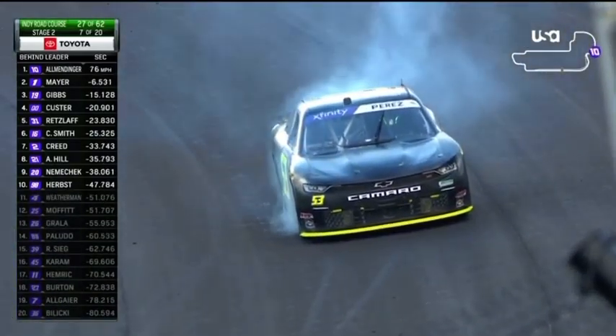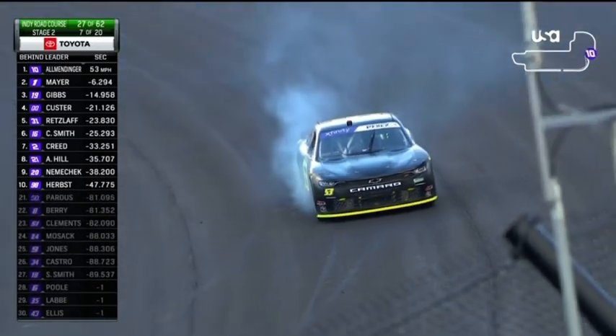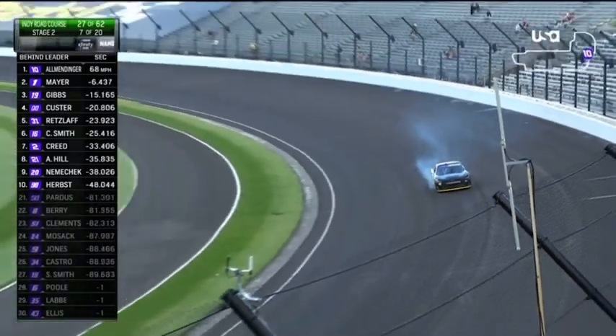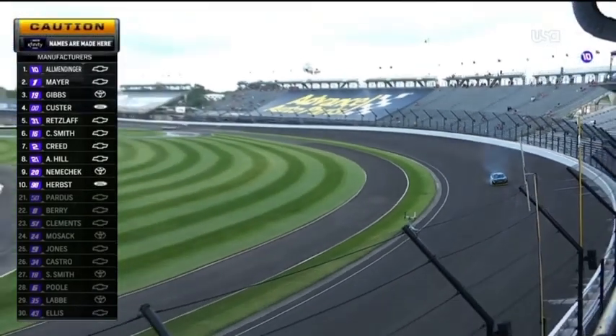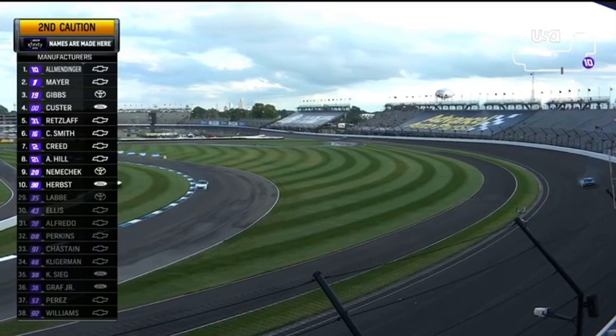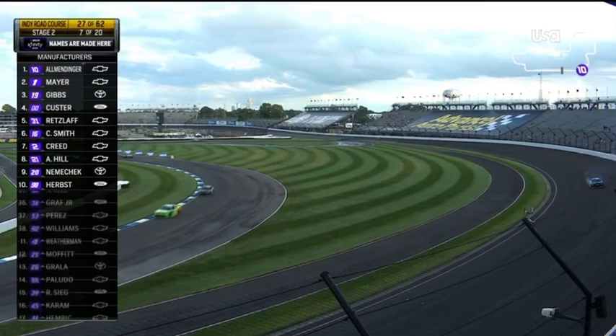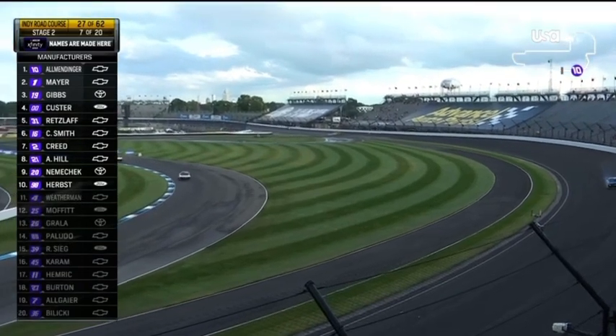He's actually not on the racing surface — he's on the NASCAR oval. Let's see where he's at: the racetrack is actually over here to the left. Caution's out. It wasn't a safety concern, but they have to go get him. That's basically what would be NASCAR turn one — between turns 12, 13, and 14 of the road course.